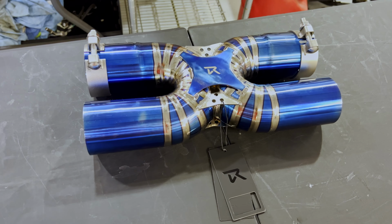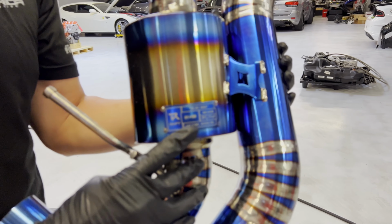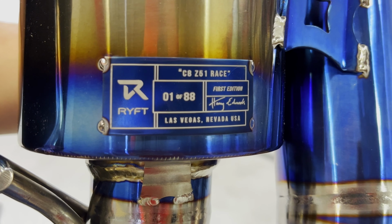A crossover for the exhaust system. And then if you look there, that real flex right there, one of 88.